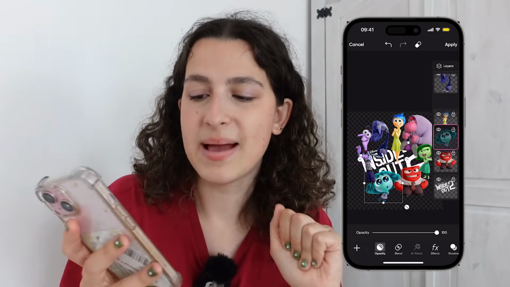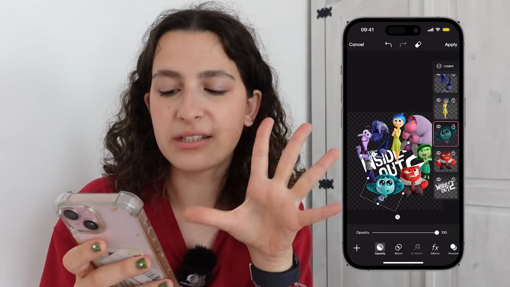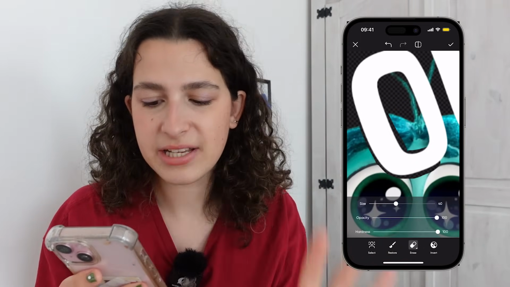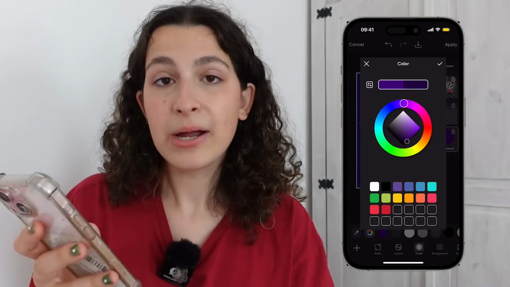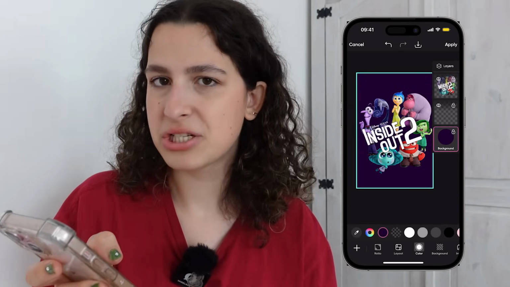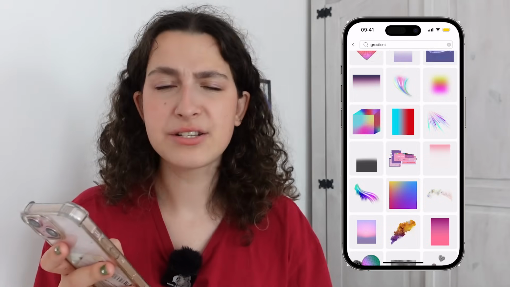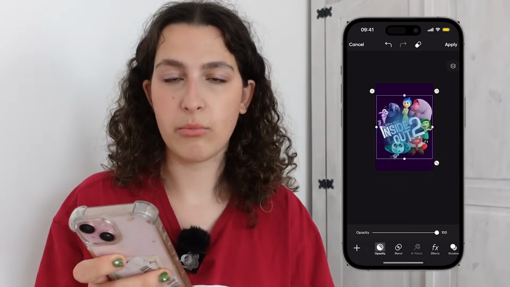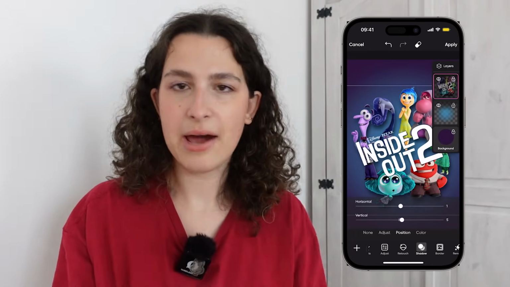It started to look a little bit messy because they were all over the place, so I had the idea of erasing the characters around the logo, creating this kind of border. And once I was happy with that, I started editing the background. I chose this purpley dark bluish shade, but feeling like it was pretty boring, I went over to stickers again and searched for gradient, and I'm using this blue gradient to create a little bit more of an effect. And obviously I added some shadows to the characters to make them stand out a little bit more.